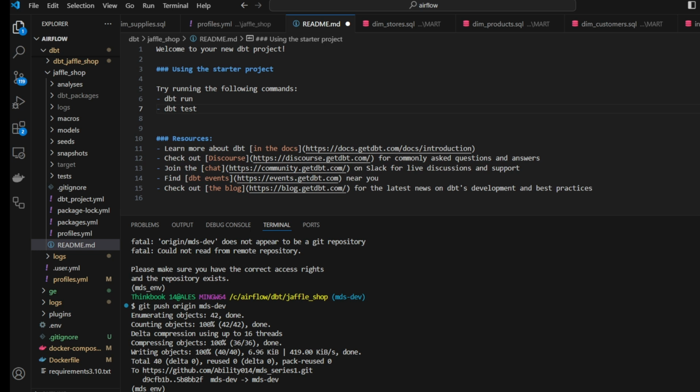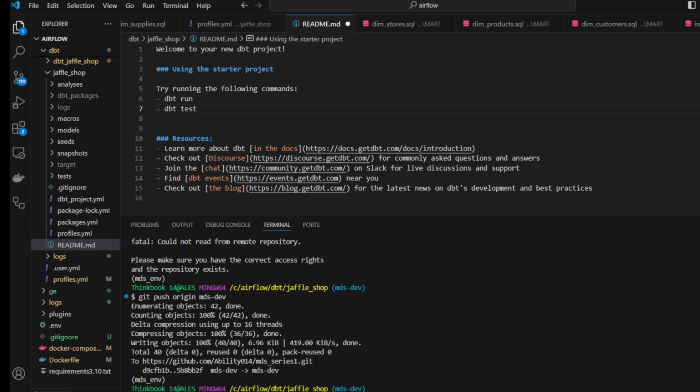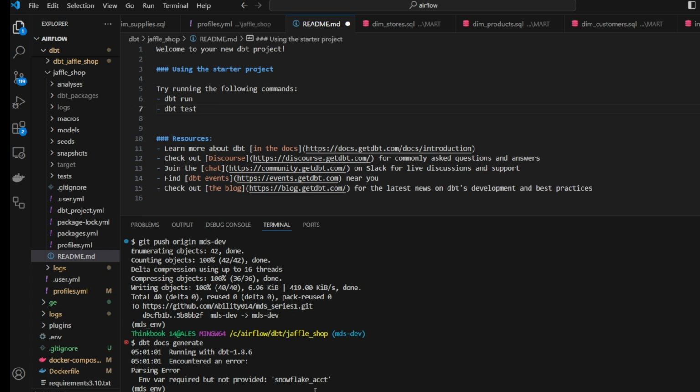You want a command called GPT doc generate. It's going to generate documentation for you. The command needs some parameters, so I will need to enter these parameters.